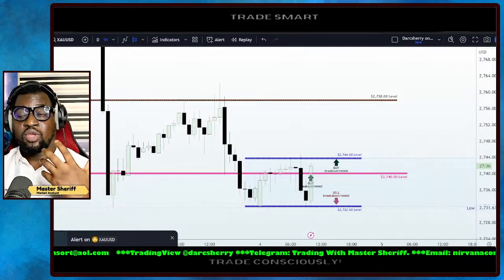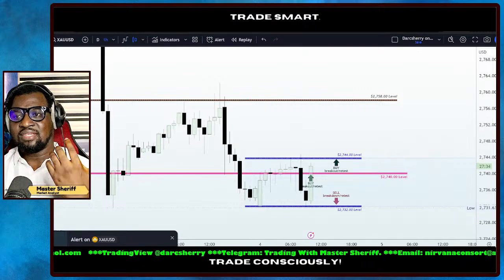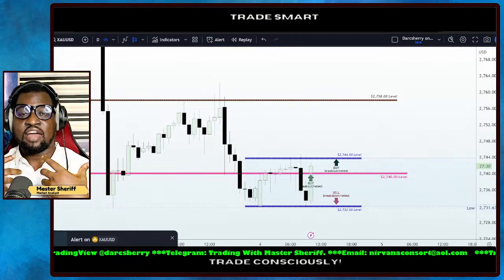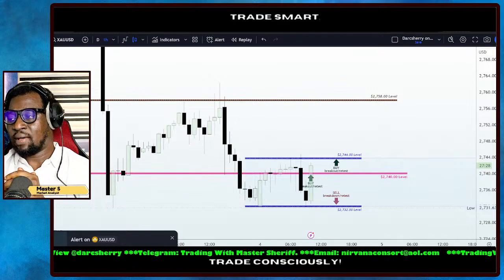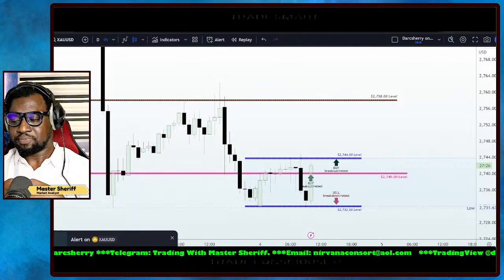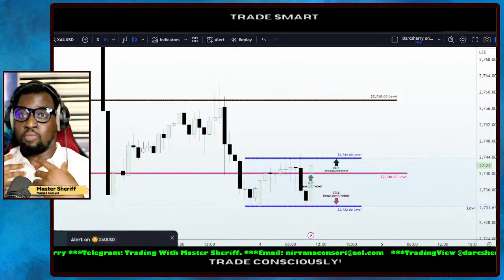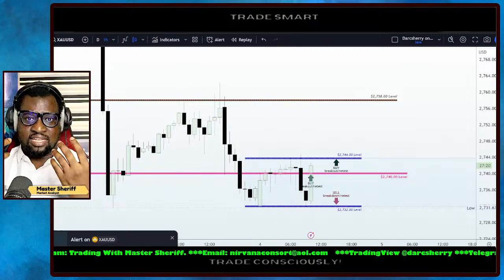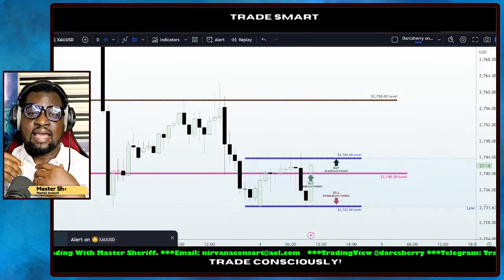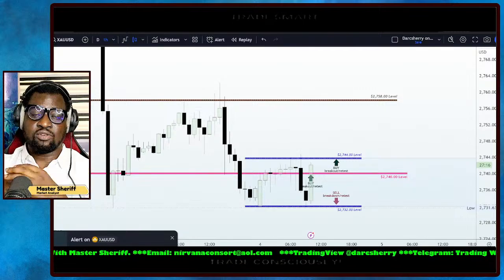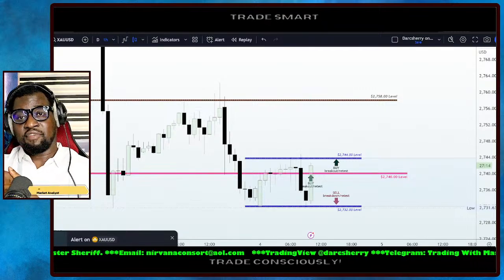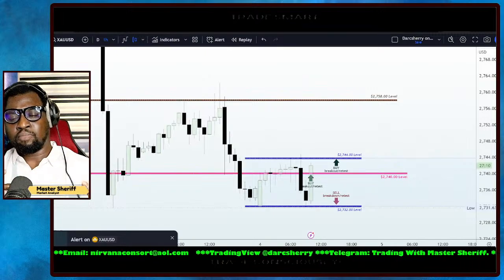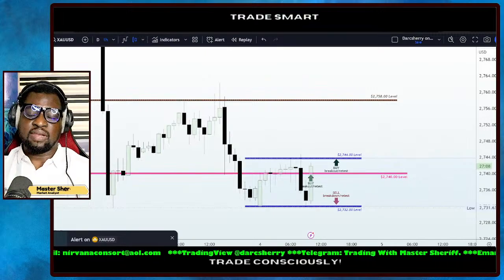Now, before we go into the technical details, let's really understand what is going on in this market, what has been driving the sentiment around the gold market. Now, gold has continued to break and fight record highs in the last couple of weeks. Last week as well, we saw price hit another record high at 2,790-ish before that strong bearish momentum came in. We also capitalized on both the bullish and bearish momentum from last week.